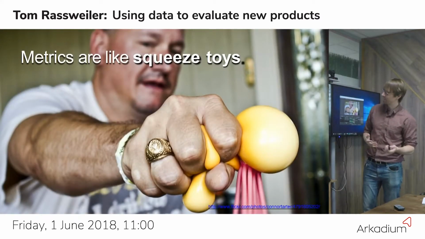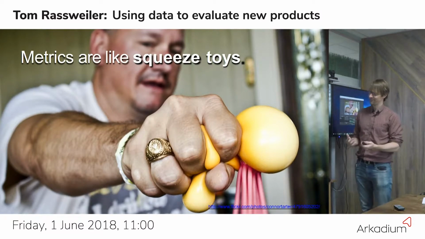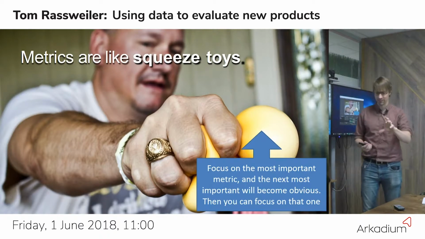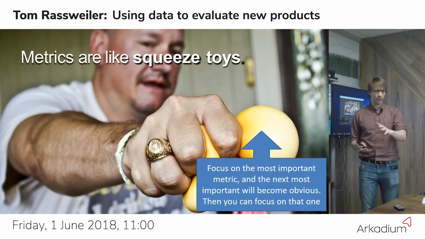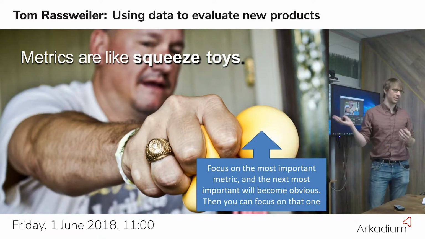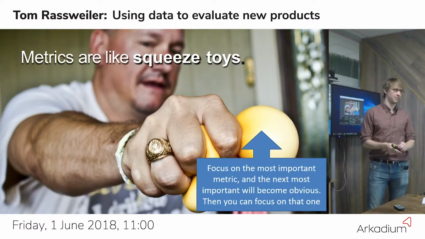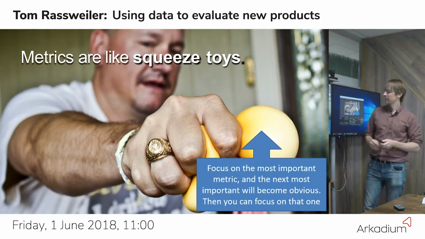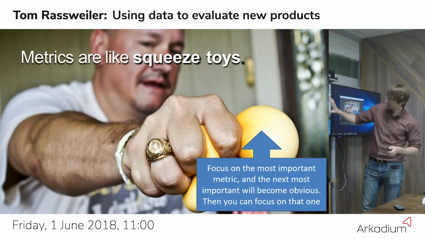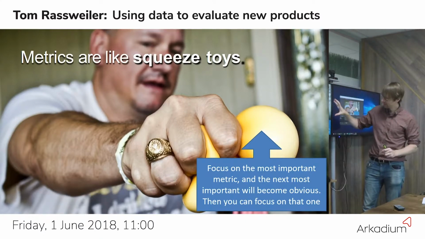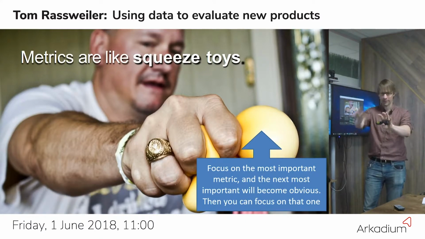The other thing he brings up is the idea that metrics are like squeeze toys. I'm not 100% sure about that, but the concept is that if you're focusing on something like miles per hour, we talked about that as an example, or kilometers per hour for your car. Let's assume that's the most important metric, and you're trying to make a product that goes as fast as possible, and you're tinkering with it. By focusing on that, something else will become really obvious. Once you squeeze that, something else will sort of pop out, and then you can move over to that metric next.